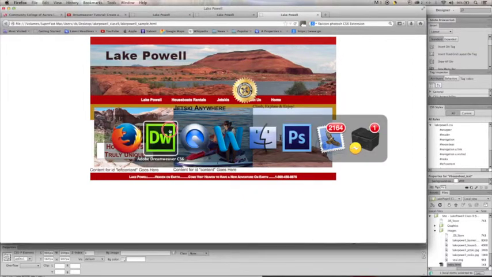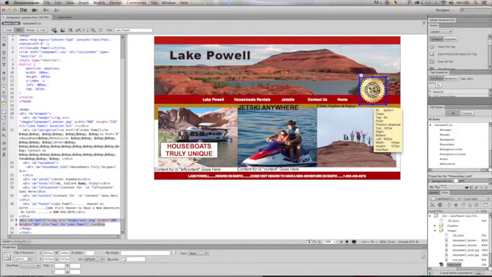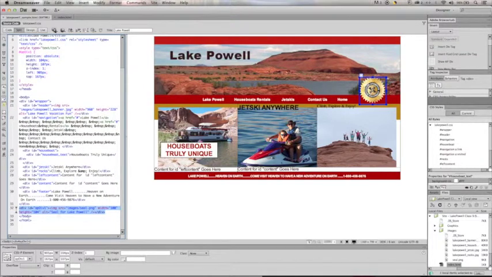So if I go back to Dreamweaver, I'll do just a couple of things with the code to make the seal be relative to its parent element. Remember, an AP div is always relative to its parent element. In this case, when it was inserted, you can see the code for it is right down here in my code view. It's relative to the body element of the HTML right now, but I want it to be relative to the wrapper that I have around this web page.